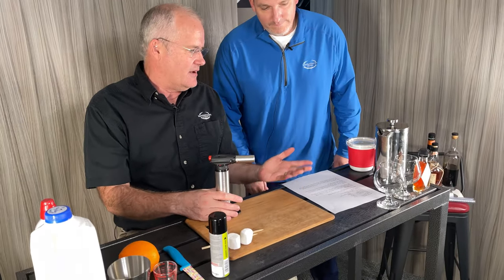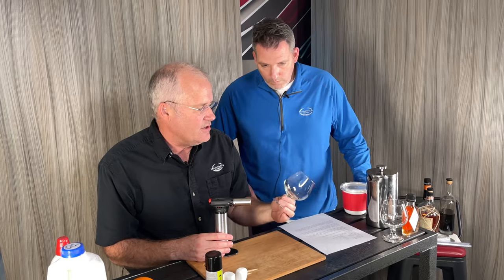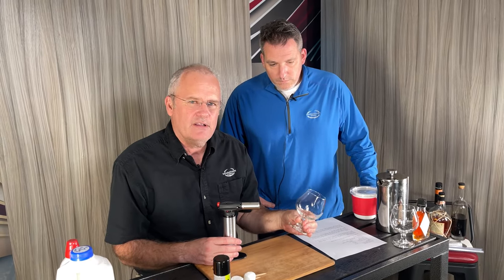There are two ways to do a Spanish coffee. One is when you're caramelizing sugar on the glass, you can use a very high alcohol content — like 161 proof or so. The problem is 161 tastes like gasoline. So we found a different brand with less alcohol content, but you can't flambé it. So we use a torch instead.